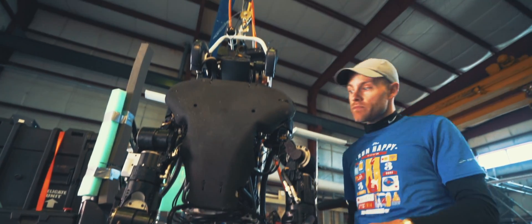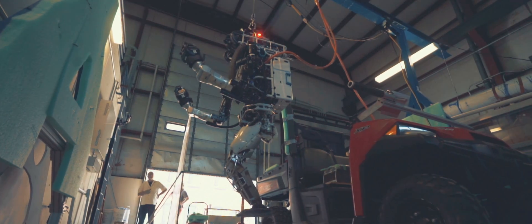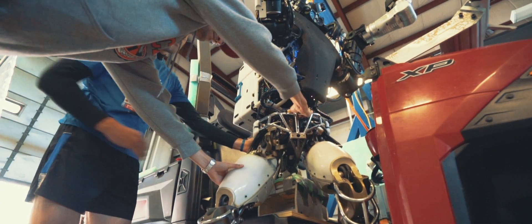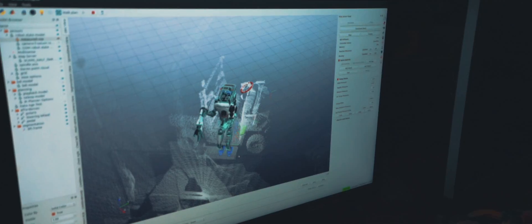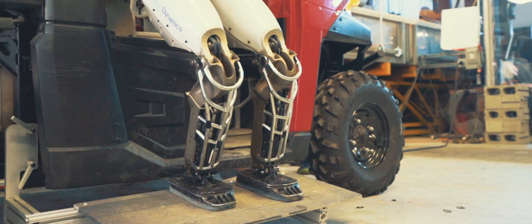This is MIT's Atlas robot — our entry in the DARPA Robotics Challenge. The DARPA Robotics Challenge is designed to test robotics in a situation like what they might see in a natural or human-made disaster. We're hoping that the robots could go in and do tasks that humans wouldn't have to do. I think it's our chance to assess the state-of-the-art in mobile manipulation.